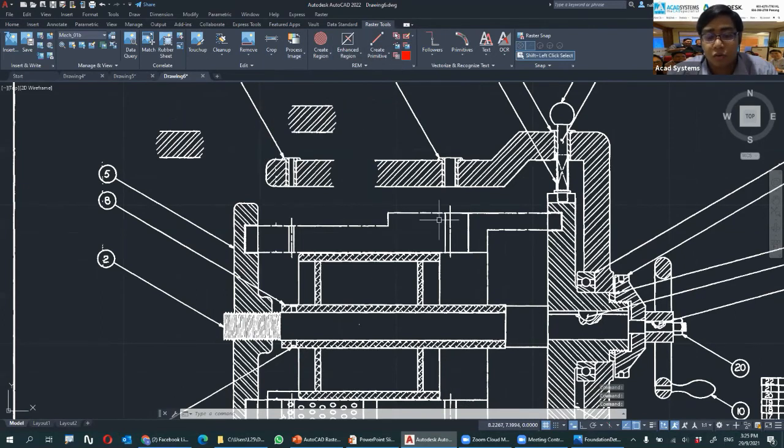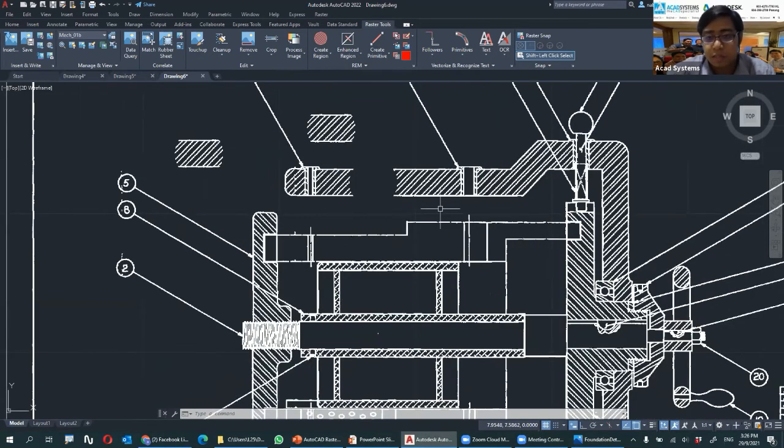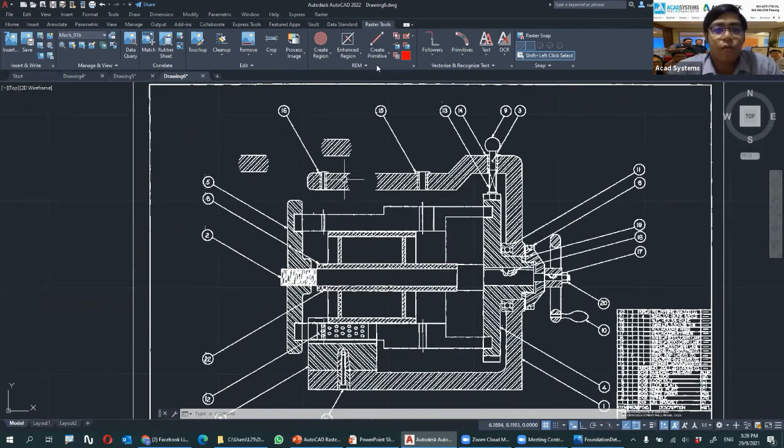You can see it has now turned back into a raster image. So you can temporarily manipulate this particular image into movable rasters. Right, so that is basically what I would like to share with you today.